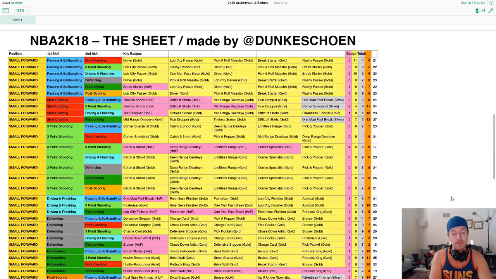You do get 4 Hall of Fame badges: Catch and Shoot, Deep Range Deadeye, Limitless Range, Corner Specialist, and you get Pick and Popper. And then you get 5 total gold badges, 2 silver and 6 bronze for a total of 17 badges. But looking at the other sharpshooter lists, the 3-point shooting archetypes of the other positions like point guard or even big man, I feel like the small forward position probably won't do as good as the other positions, so I would probably stay away from this build. This is just my prediction.